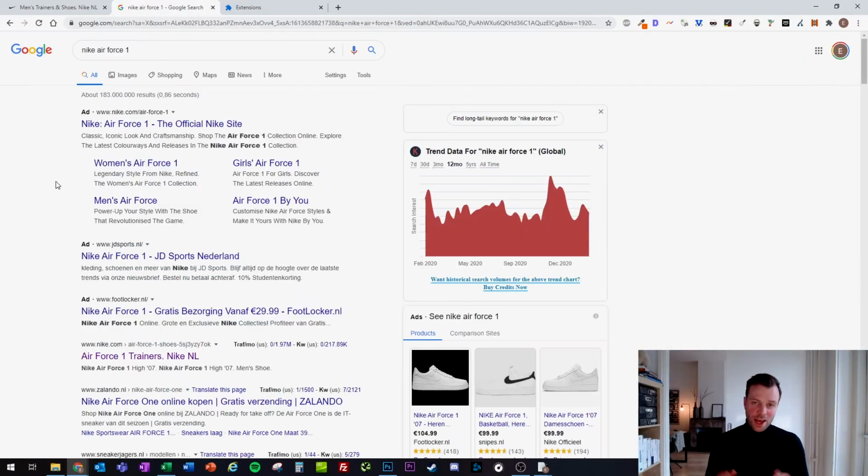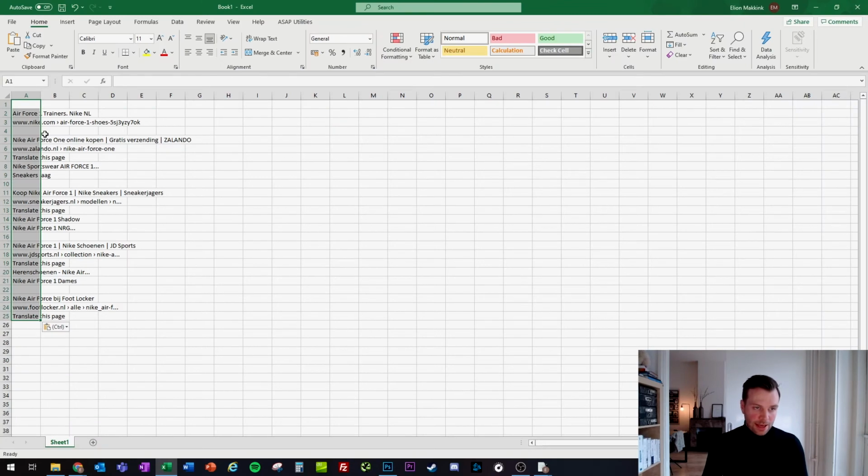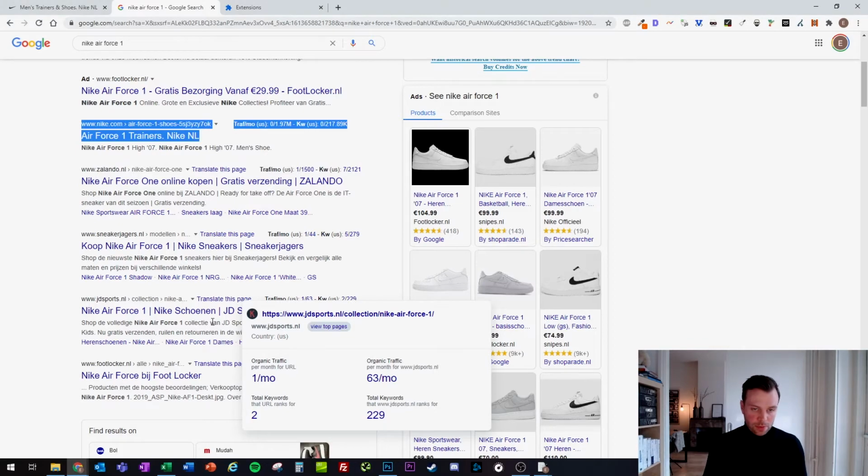Another super useful and a complete time saver SEO extension is Link Clump. And what Link Clump does is it allows you to quickly select any of the links that you see on the page with a certain mouse and keyboard combination. So let's say I want to quickly export all of these URLs. So what I can do is holding shift and with my right mouse button, I can quickly export all of the findings that belong to what I just scraped.